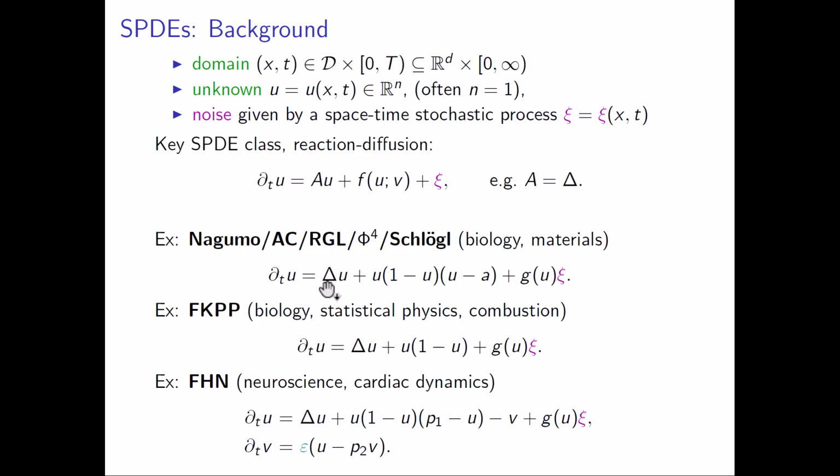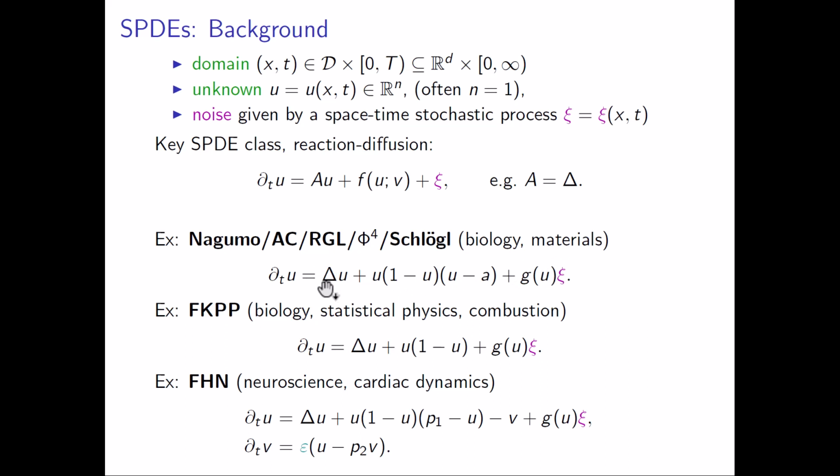The first one is basically a reaction diffusion equation where you have the heat equation plus a nonlinearity that's cubic. So basically it's bistable. If you linearize, you see that u equal to 0 and u equal to 1 are locally asymptotically stable, and that u equal to a is a steady state for the deterministic system, which is unstable. And then you add some noise onto it. The deterministic system has been studied a lot.